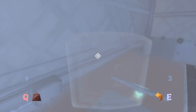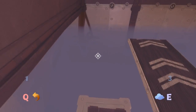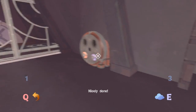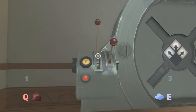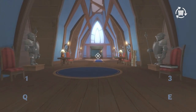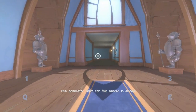That is a very friendly checkpoint. All right, here we go. This time without the sucking! Bam! Nicely done. Awesome. Now, am I gonna need these things, or are they just here already so I can use them? Looking like they're here already just so I can use them. What have we here? The generator room for this sector, is it? Lovely.